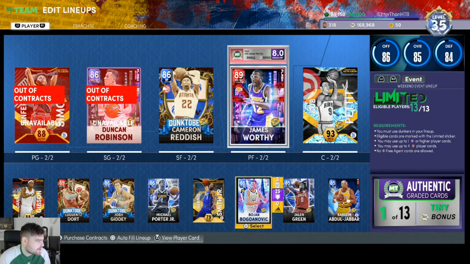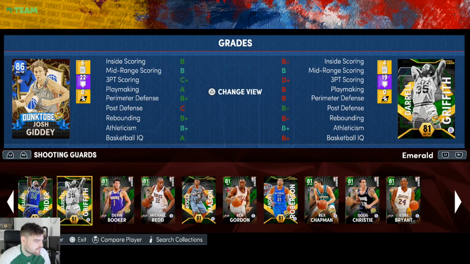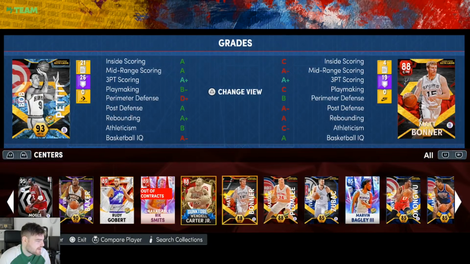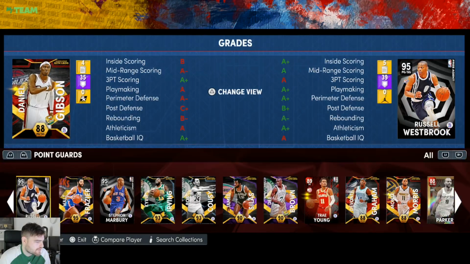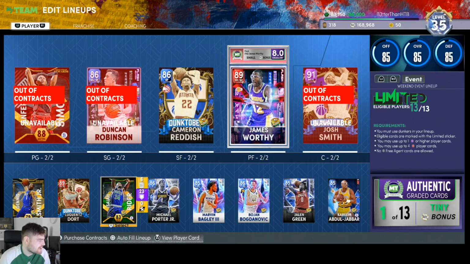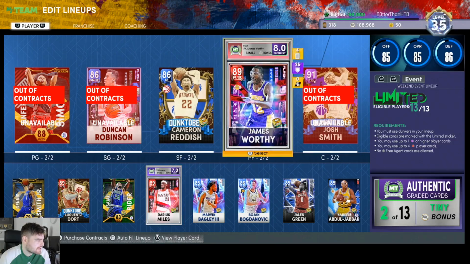This is not going to be what I use for limited. Giddy's gone. As much as I do like Giddy, Giddy's gone. Is he a small forward? There we go. Sorry, he's 83 overall. And then centers... Start Josh Smith and bring in off the bench at center position. We're gonna bring in him probably. And then we have another Ruby we can use, Ruby Darius Moss for him. So this is the lineup we're gonna be running in limited right now.